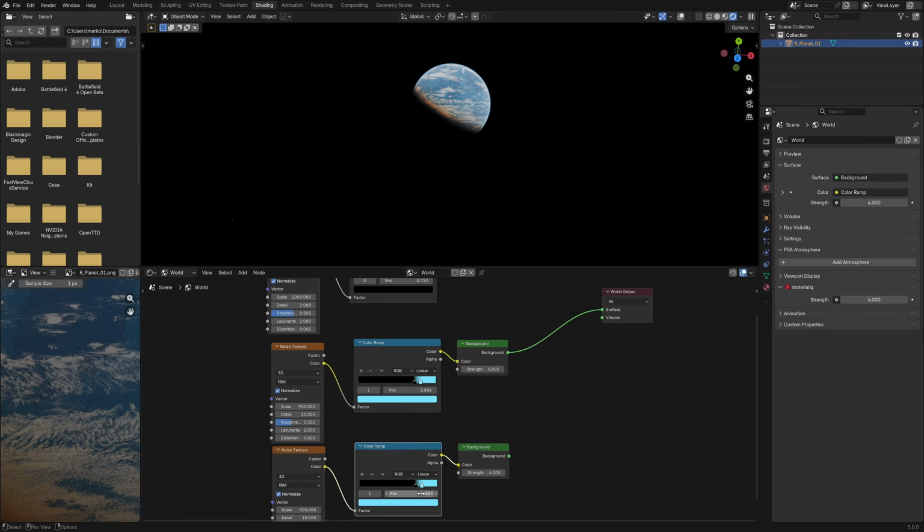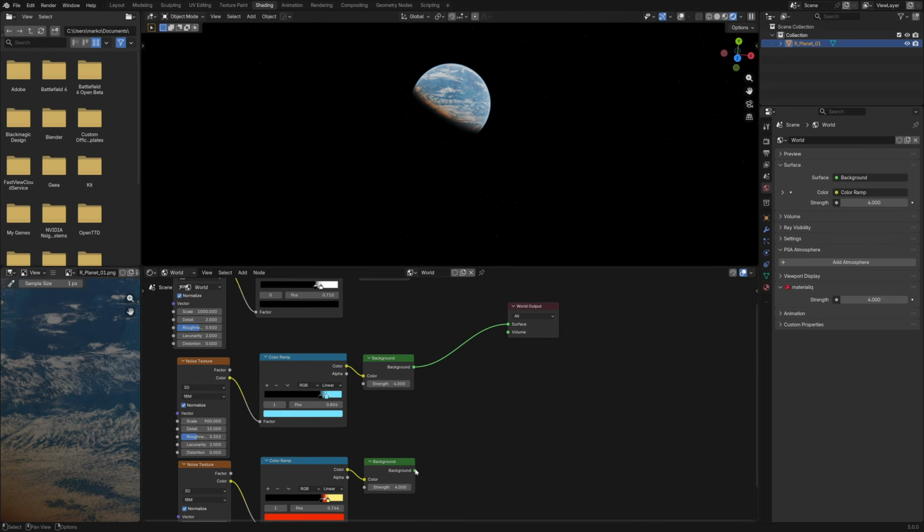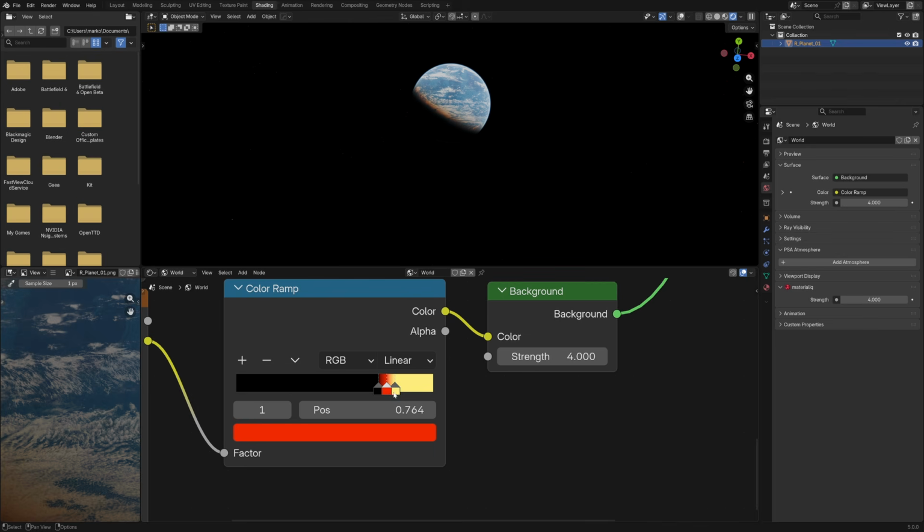Shift D. This time, this can be, I don't know, yellow. And of course, we can make this all on the one color ramp, and we can add multiple colors. So for instance, if I wanted to come in here, add in a red color, and we'll pump that up into there.